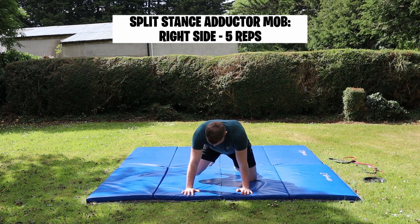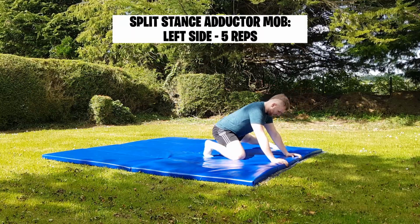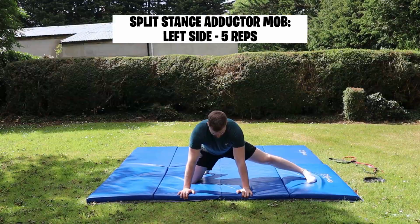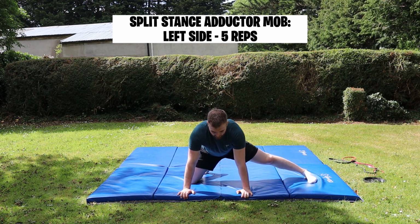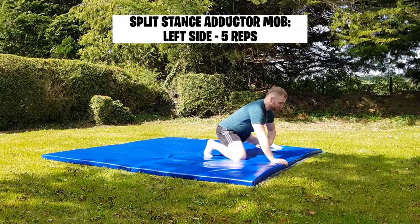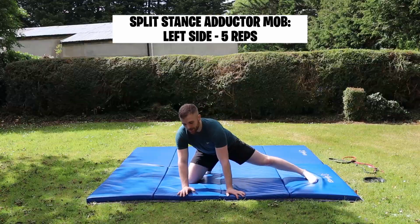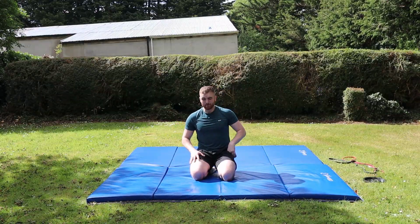From there I switch sides, so I plant the foot, put the foot out to the side, and then just rock forward and back again. So I like to just rock in and out of the position, but if you're working with a lot of time, it'd be no harm to literally pause, take a deep inhale and exhale, then come forward again and take your time doing the movement. Okay, that's the one for our adductor and our groin done.